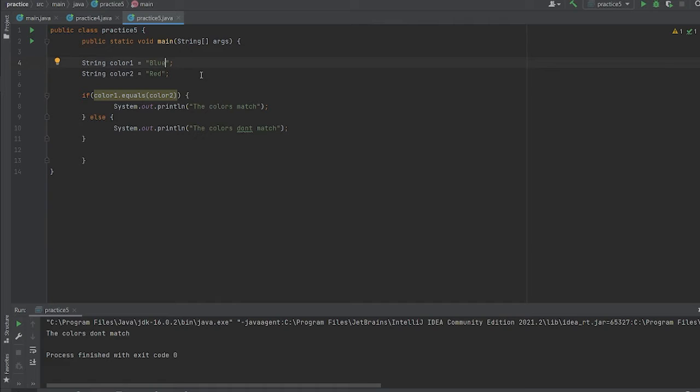But let's say we do make them equal to each other. So we'll say color 1 equals red and color 2 equals red. Let's see what happens. Now it went here because it found that they are equal to each other. Color 1 equals red, color 2 also equals red.